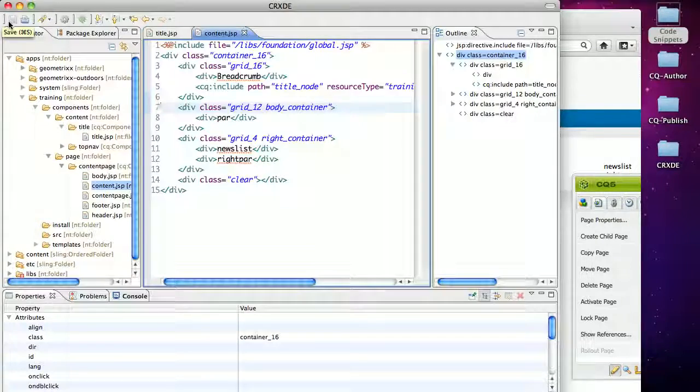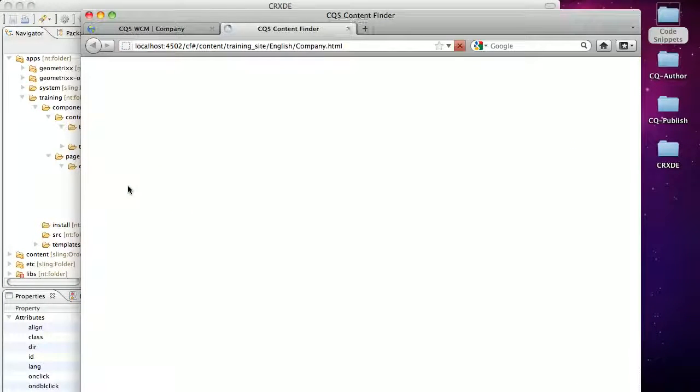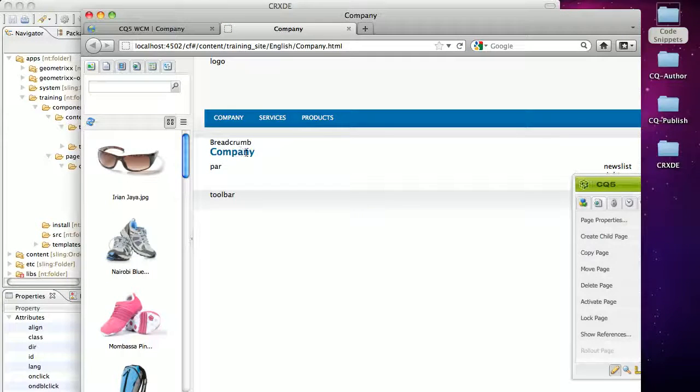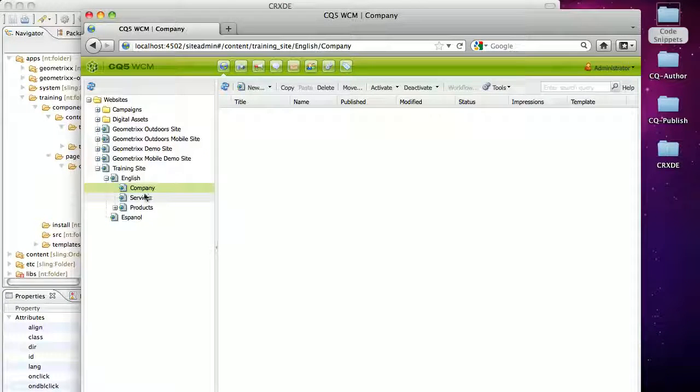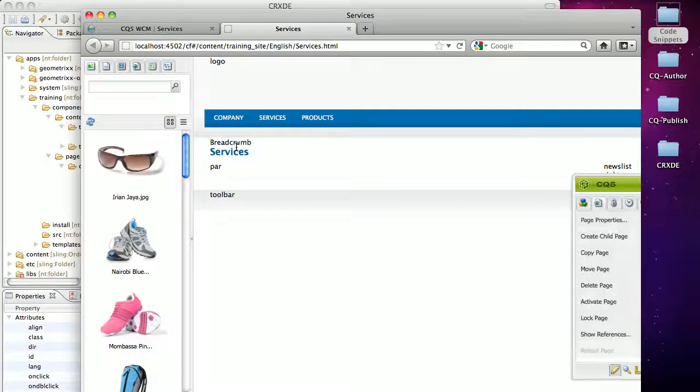So that will indicate that. And now let's test this and make sure that this works. Again, we haven't done anything with authors yet. But let's go to, say, my company page. And if I did this correctly, you should see the word company appears here for the title of your page. And let's try services. And you should see that services appears. Perfect.